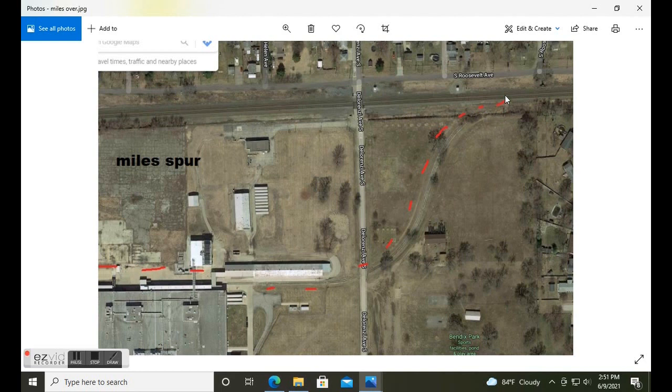Right now we're going to start in Mishawaka. And this was the Miles Spur. There we see the Norfolk Southern East-West Main Line, De Lorenzi Avenue, and Bendix Park. And I kind of marked with the dashed lines the spur coming in. This is an easy one because most of this track is still in place. I believe Bayer Laboratories now runs that property, and they must want that spur kept in place in case of possible use. So it's still there.